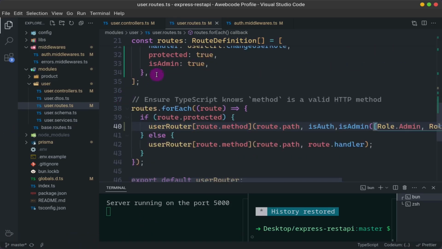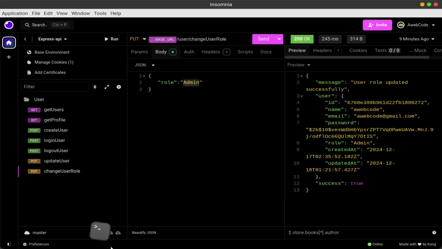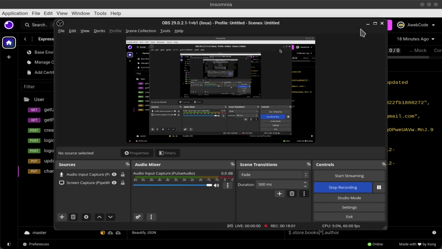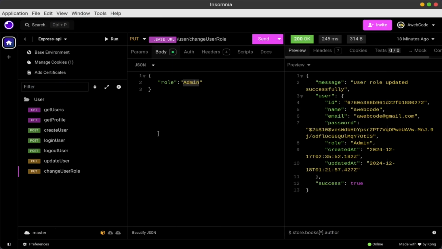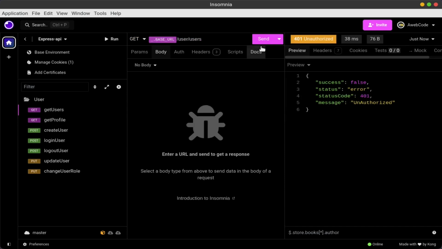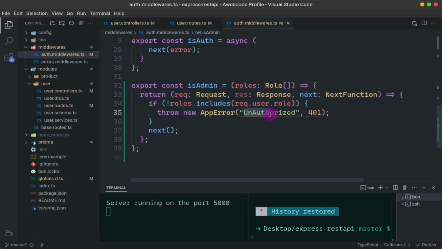So this is how you can implement role-based authorization. Now we'll test our get users. Is it accessible or not? Unauthorized, that means. So we'll change the error message.